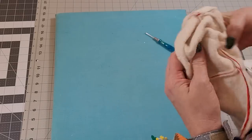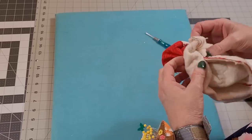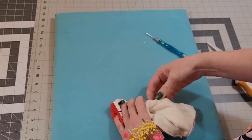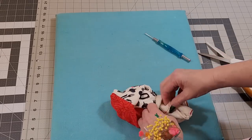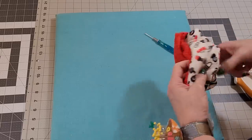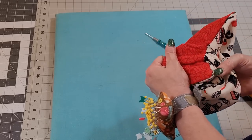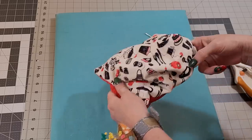Then before we go any further, I need to go finish my other one, because I'm going to show you the difference between using an iron with a lot of heat and steam and weight to it, I would say, and not. And it can make a difference in whether your machine will sew over this or not. I've seen it happen. I've had it happen to me. So we had a discussion on the Facebook group just a week or so ago about this. Someone asking, and some people, I know it to be true, only use one layer of batting so that their machine will sew over the bulk. And I did have that problem before, but I've solved it at least for myself, and I hope this works for you.